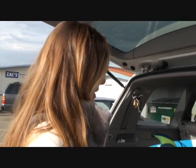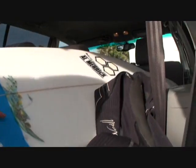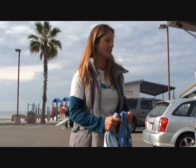Here to check out some Channel Islands surfboards. I got the Motorboat here, 5'4", looks amazing with John Lamb's cartoon artwork on it. And there's actually a little wave when I thought there was nothing there. So I'm excited to try something new. It's nice and fat, and take it from there.